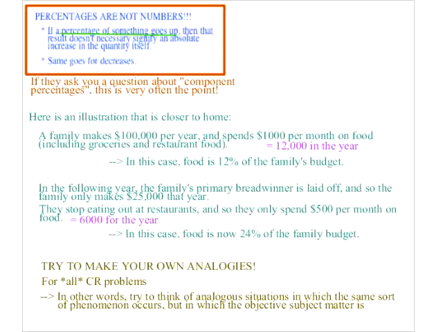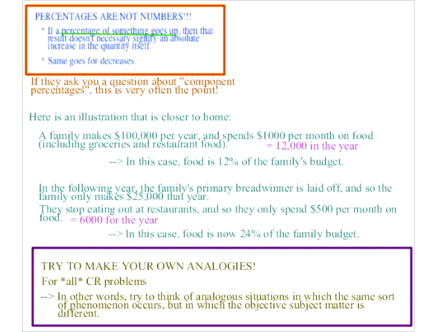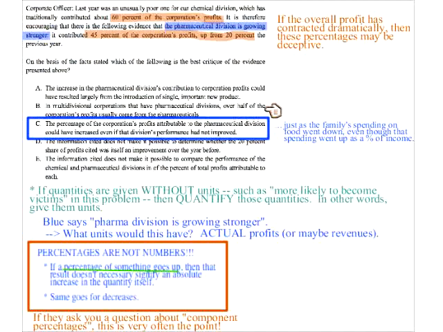That's the kind of reasoning that you really need. If you can only think of this in terms of pharmaceuticals and chemical departments, and you can't also use this kind of reasoning and think of other situations, then that means you are not thinking of this in the right way. It means that you're trying to rely on memorization and rules and things like that. You've got to be able to abstract this kind of reasoning and port it over to other situations. A good way to practice doing that is to make your own analogies for the problems. The other fringe benefit is that it will make the problems themselves a lot easier to understand, because if you can make this analogy, then you can also make that one.